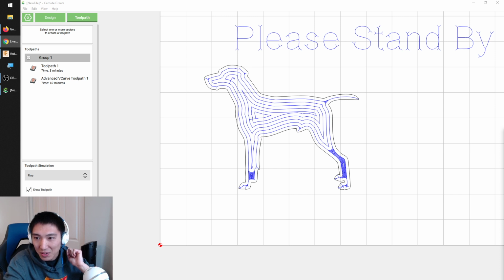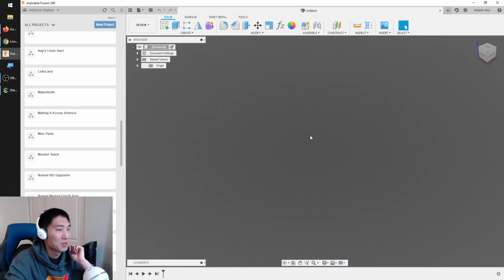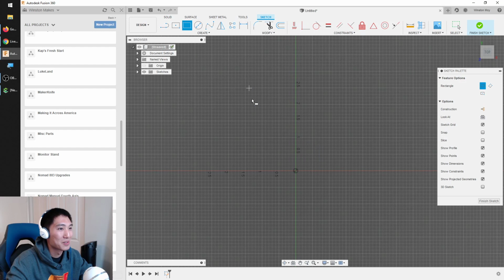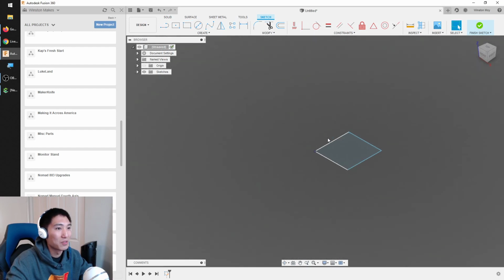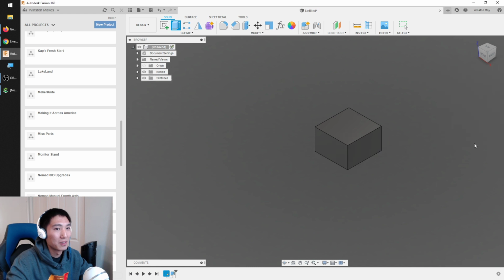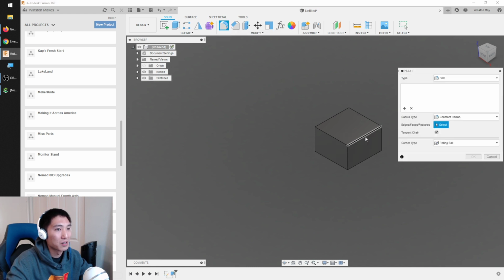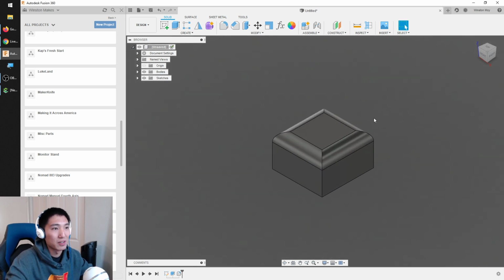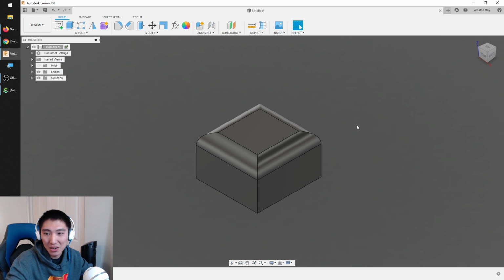Fusion 360 questions. How to make 3D fillets. If you need to make a, what do you mean by 3D fillet? Let me pull up an example and you can tell me if this is relevant or not. If you create some 3D geometry and you throw a fillet around the edges, let's make that 0.25 inches, that's what you get. Do you mean how do you machine that? And I'll just carry on for a moment.